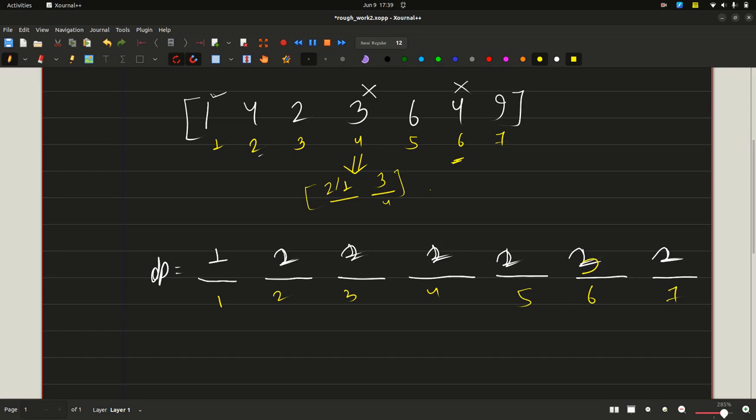I mean multiple of 4. So the next index that we choose can have index either 8, 12 or 16. But since our array has max length of 7, we don't have any choice for 8 or 12th index. So there is no valid element that we can put after this subsequence to form a longer beautiful subsequence.